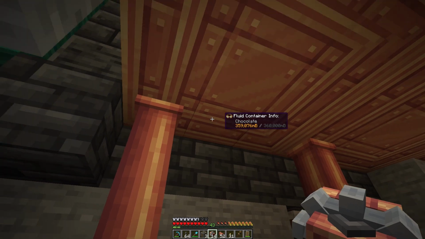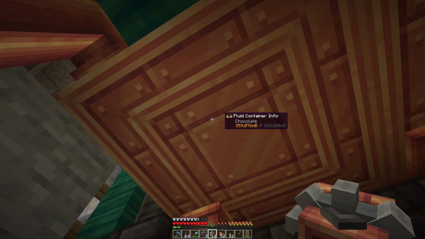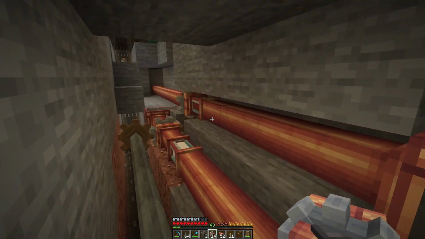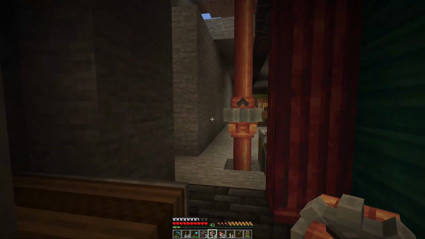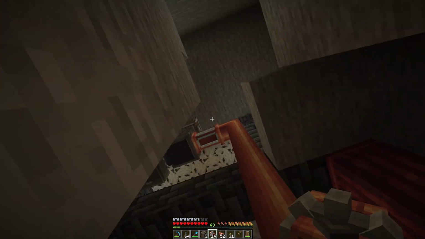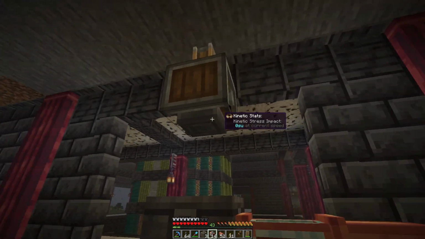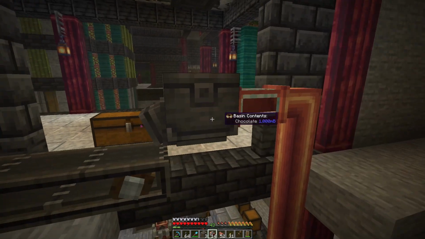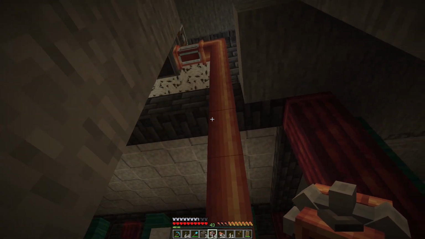So step one for this next major project, or all the chocolate, is I need to pump all this liquid chocolate out of here, down this pipe, right through here, and all the way up through this guy, up into this basin up here. And then this is going to smash the liquid chocolate into bars. But I have to power all of that. So let's get up there and get some power going.